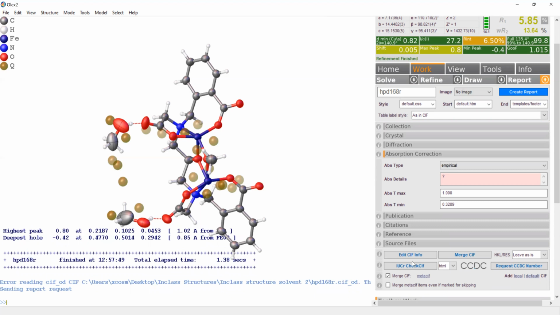So that's what you do. You solve your structure, you do a check SIF, you check out the errors that it gives you, go back, look at your structure, see if you can correct those. So we had one where the ellipsoids weren't good. That told us we need to go back and look at our model. And we noticed this carbon with 3 bonds can't coordinate to an iron ion. So we asked what else, similar in size, could do that? It was a nitrogen. The only thing I didn't show you here was labeling the atoms. You'd go back and get the correct labeling for all the atoms.